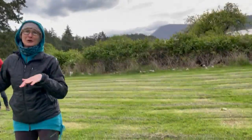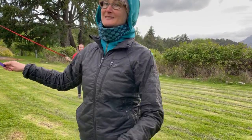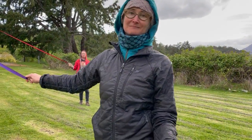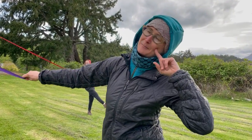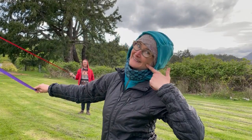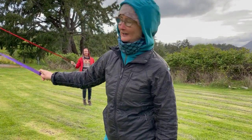And you can walk it, you can hop, you can skip, you can jump, you can do any kind of embellishments that you want, and the best accessory is your smile. Everyone's taking lots of pictures, so smile all the time. Even if you get it wrong, it really doesn't matter.